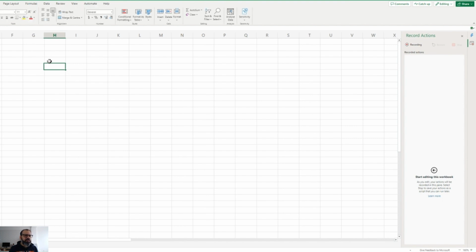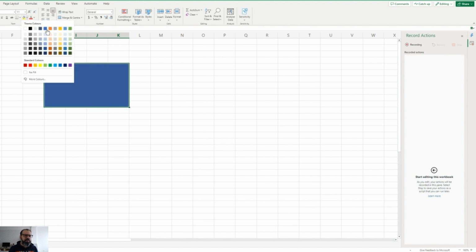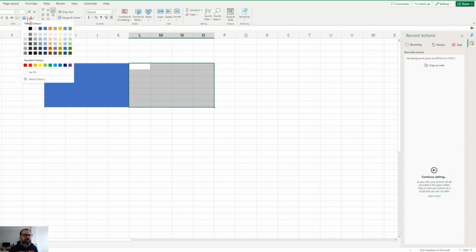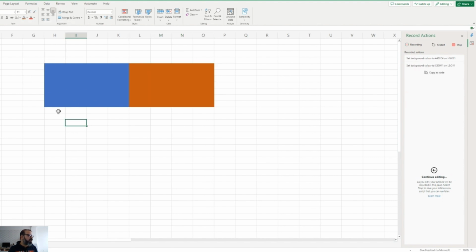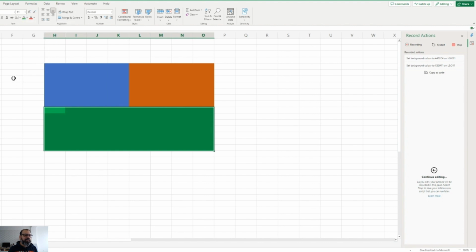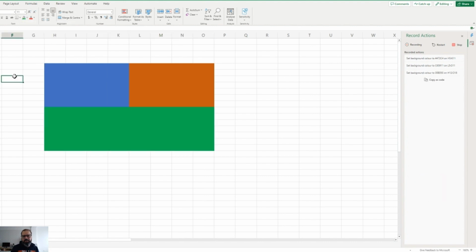I go onto the Home tab. I select some data and give it some coloring. Then I will put another color, a different one, just to see how it works. And then, as I am getting along well with this, I'm going to pull one more different color here. The moment I pull this color, these actions have been completed, or scripted.